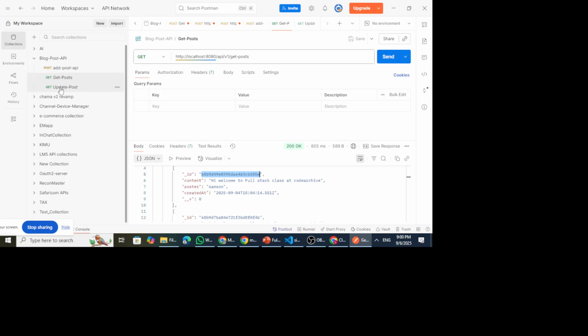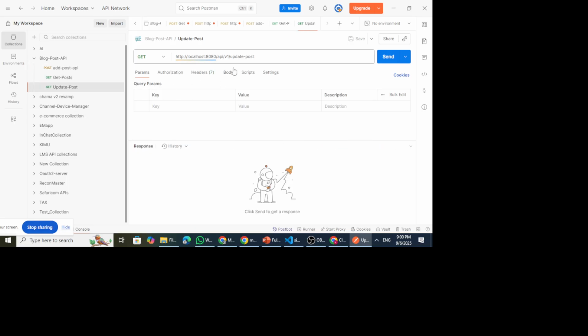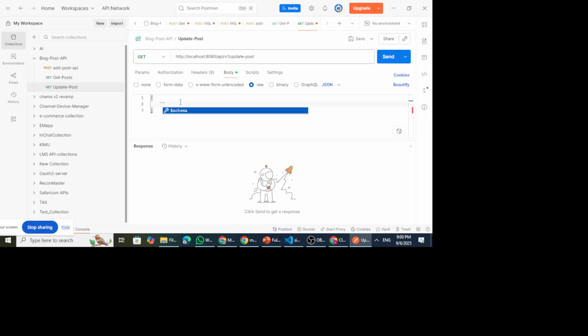We come back here, create a new JSON body, and select JSON, and then we're going to have post ID, and the post ID here is going to be this, and then poster.